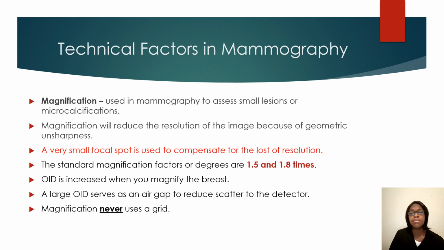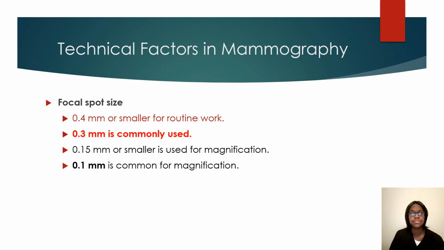Technical factors such as magnification. This is used in mammography to look at those small lesions, those microcalcifications. Whenever the patient comes in, you do have to put the magnification stand onto the machine to take the pictures. Magnification never uses a grid, so keep that in mind. It does not use a grid.